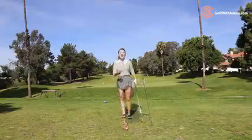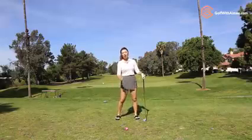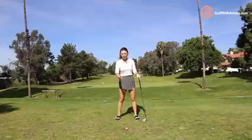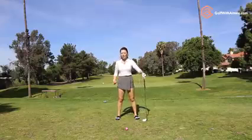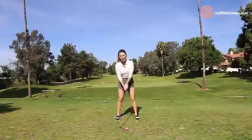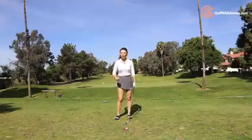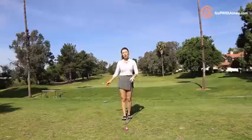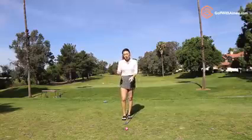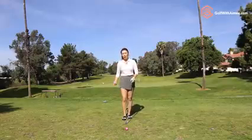Let's tee it up. And then, do you remember in the last lesson, I was talking about how hard it is for a beginner to find that perfect distance between the golf ball and yourself? Once you get comfortable with your setup angles and your grip, it'll be easier to find that distance, and I'm going to show you that in detail later on. But for right now, for the little swings we're going to do, there are so many things you have to focus on. So I'm going to just mark how far I'm standing away from the golf ball and then not worry about that distance when I'm practicing.